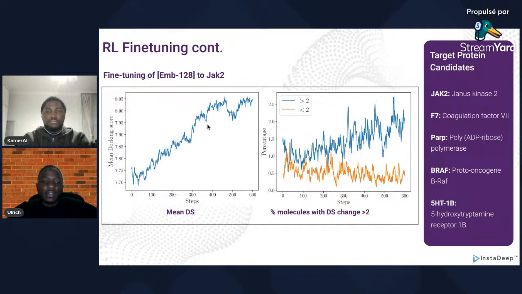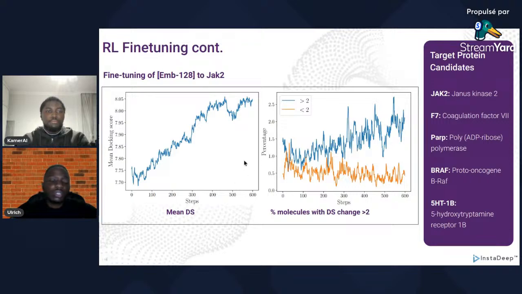Okay, then in terms of RL fine-tuning, here is a plot of the RL fine-tuning. We fine-tune these molecules to 5 specific targets. There was no specific reason why we chose these targets. We chose them because we wanted to compare our algorithm with a previous paper, which had fine-tuned on these targets and had also compared with older models. So we just followed the same approach, fine-tuning on these targets and following the same evaluation criteria they use.